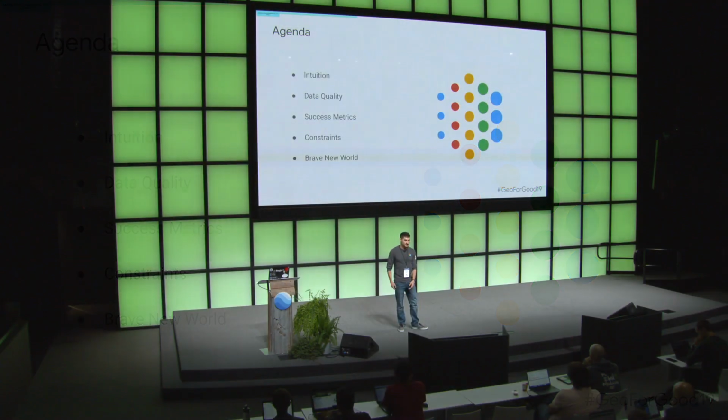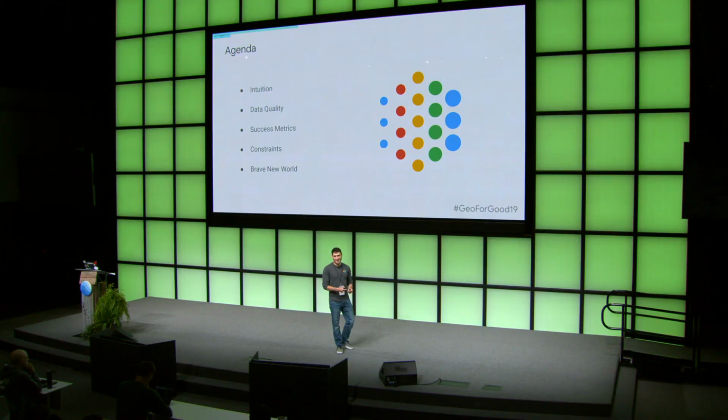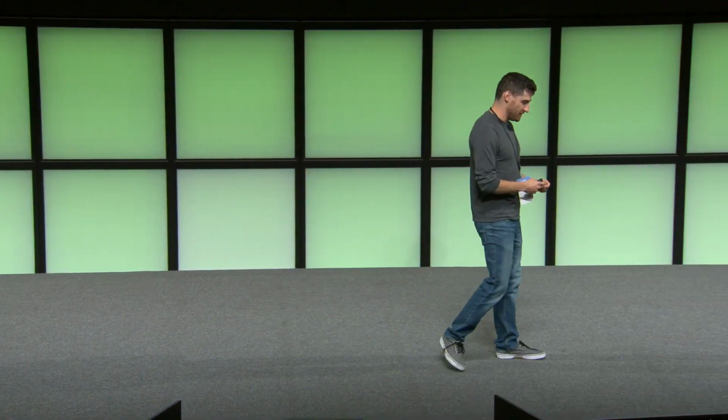Briefly, we'll talk about success metrics, so how you actually judge the performance of a model, and really just that any success metric is to be taken with a grain of salt. We'll talk a little bit about constraints. This could be a loss function, anything that you're minimizing, or any component of a loss function, if this is the terminology with which you're familiar. And then we will talk about neural networks, but at a really high level. I'm not going to go into where to put your batch normalization or anything, just really a meta discussion of neural networks and how things change.